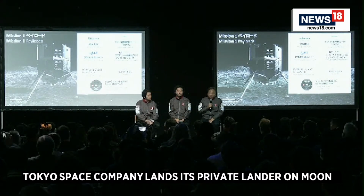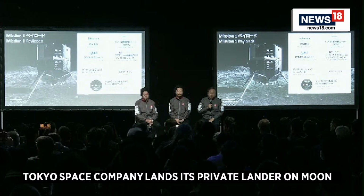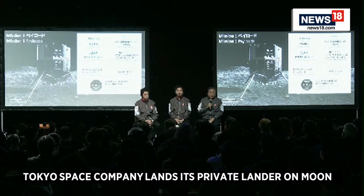Some of them are mobile, and we plan to deploy them from our lander after touchdown, such as the MBRC Rashid Rover and the JAXA Transformable Lunar Rover. After deployment, these rovers will begin their mission objectives on the lunar surface while sending and receiving data and commands via our Mission Control Center in Tokyo. Other payloads will stay integrated into the lander.